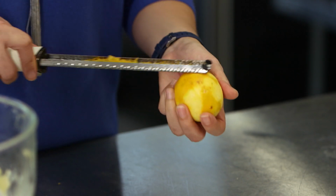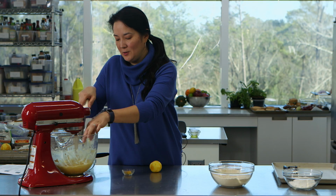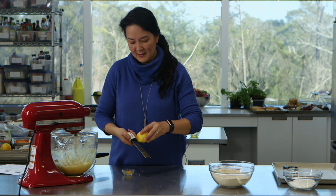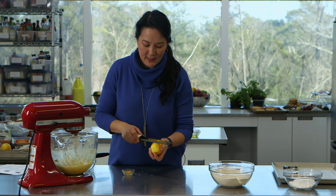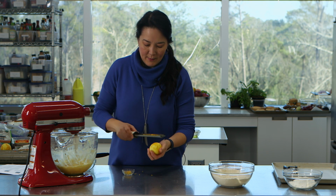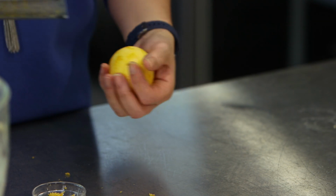When I'm zesting citrus, I like to do it this way as opposed to zesting this way. This way I'm able to more fully see that I'm avoiding the bitter white pith. Gives me better control. I know exactly where I've gone on the fruit. So that's the way I like to do it.